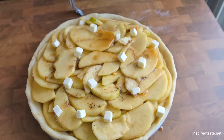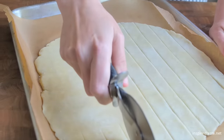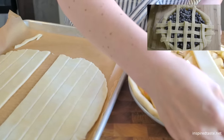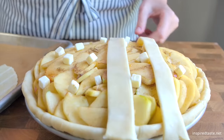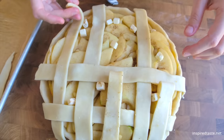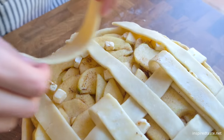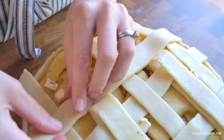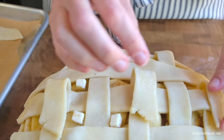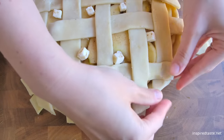The last step is to get the top crust on. You can add it whole and cut a few slits down the middle, or you can lattice the crust. We've shared an in-depth tutorial for lattice crust before, but we'll walk you through it quickly. To lattice the crust, cut the rolled out dough into one-inch strips. Lay five strips down onto the pie, leaving some space between them. Fold the second and fourth strip back, then lay another strip down, and place the folded strips back down. Next, fold the first, third, and fifth back and place another strip of dough. Repeat this until the pie is covered. Trim excess dough from the lattice strips, and then press the top crust into the bottom.